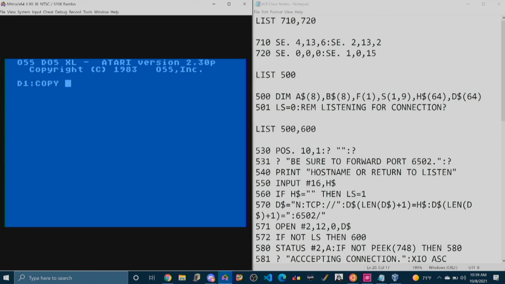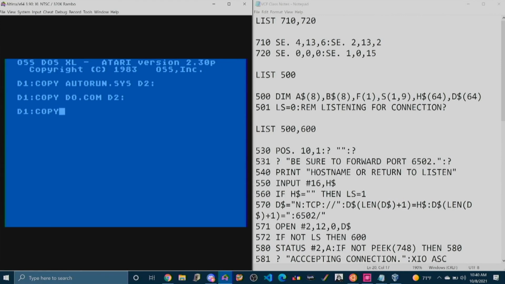One of those things, of course, is autorun.sys, which contains our N device driver, because we're going to need it when we boot into this. And we're going to copy a program called do.com, which allows us to do complex batch operations. Particularly, we're going to use it here to load our finished game automatically from the disk when everything starts up.